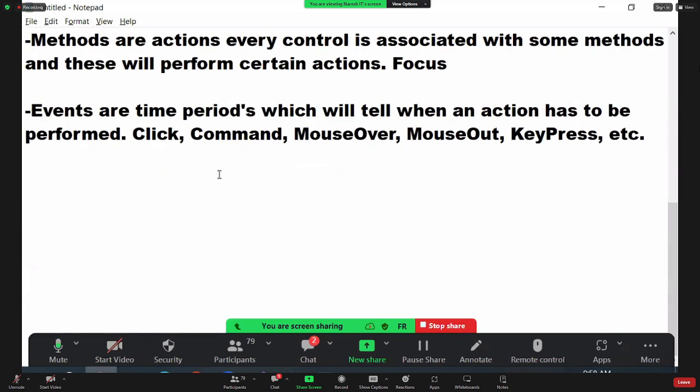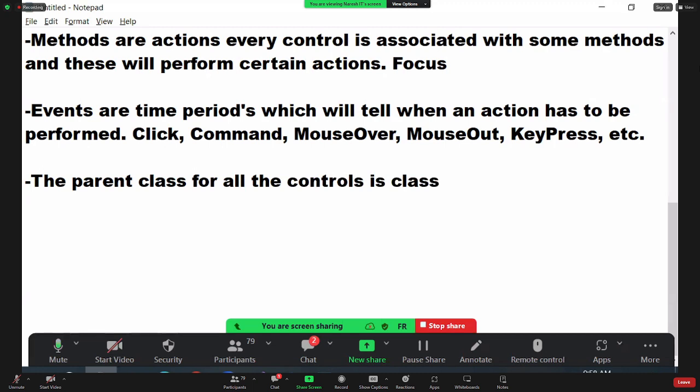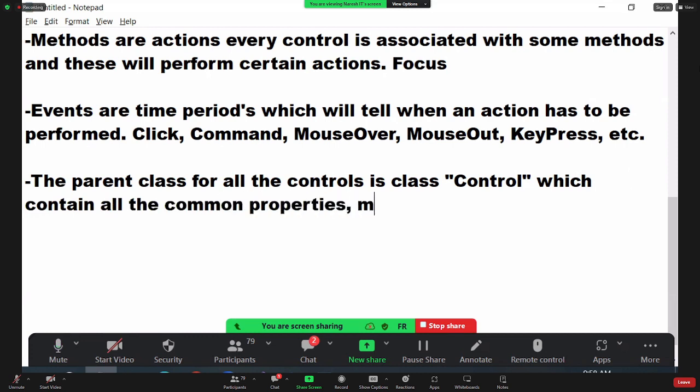Listen, the parent class for all the controls is class Control, which contains all the common properties, methods, and events associated with the controls.